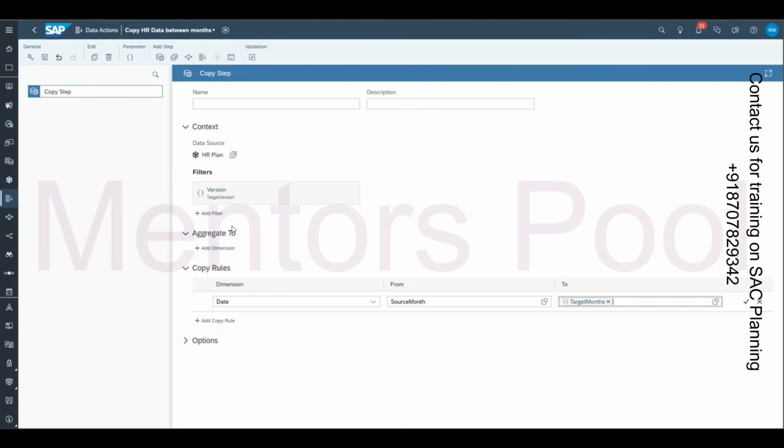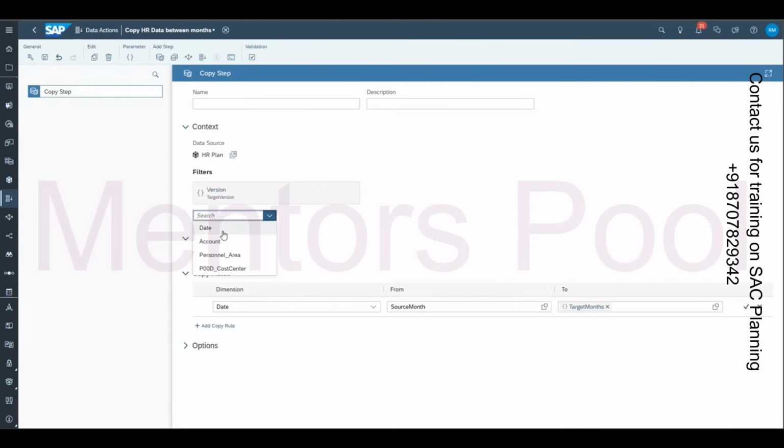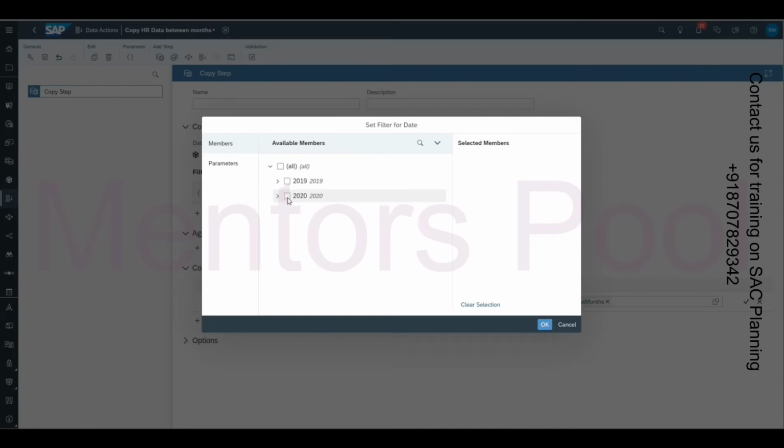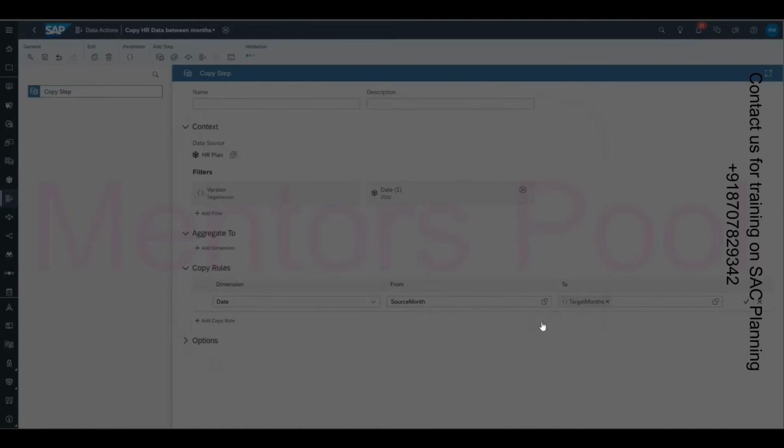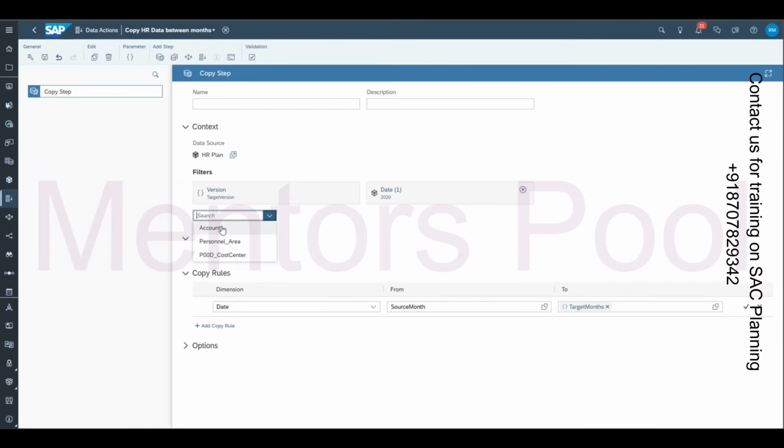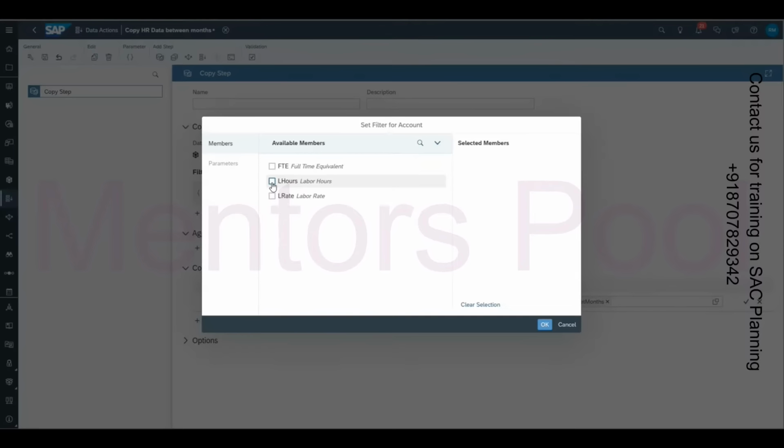Yeah. So other than that, our version is directly getting filtered by the target version parameter, which is default. When you create a copy step, the system creates that for you. Other than that, we need a couple of filters. So one thing is we are only working with 2020 data. So let me filter that. And we are working only with labor hours and labor rate.